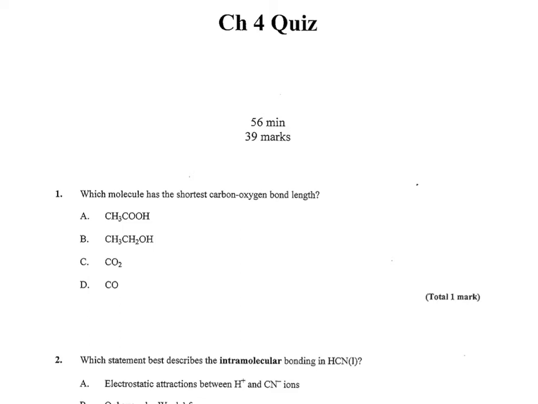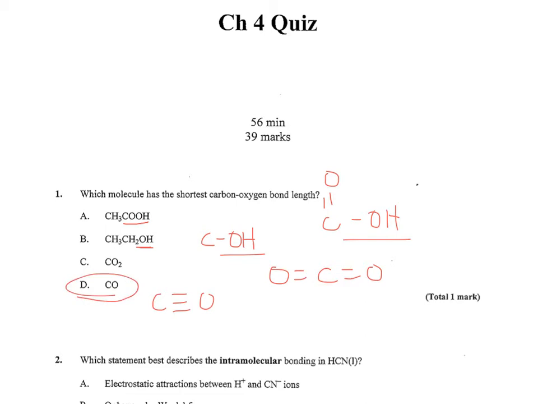So what they're expecting you to know, so that you can do this in about a minute, is that when you see this COOH group, we're looking at this kind of bond. So the double bond there is going to be shorter than the single bond. And then when we see the second one, we can assume this is going to be a COH bond, so these two single bonds aren't very long. CO2 you should fairly quickly recognize is containing two double bonds, and it's the CO that contains the triple bond, which is going to make that the shortest carbon-oxygen bond length.